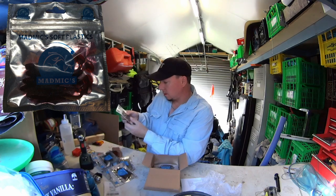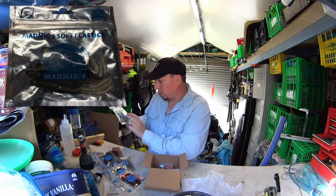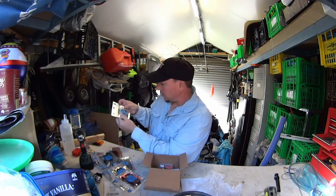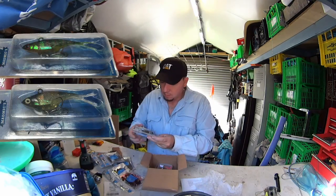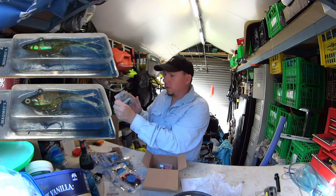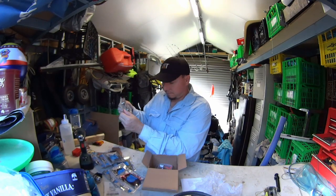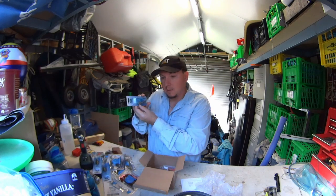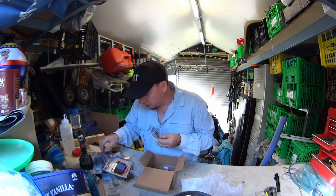Rib Fish Blood Worm — I reckon the flathead's going to snap that up. And we've got some Rib Worm Dirty Worm with that nice long tail, clear through there with the ribbing on it — I reckon that should be pretty good. Some more goodies — Soft Vibes! We've got two Soft Vibes: Pinstripe on top and Shadow on the bottom. I haven't used a Soft Vibe yet, so this will be a new one for me. I've used Hard Vibes with a range of success. And we've got some 1/4 and 1/8 jig heads — that'll be fantastic, perfect size to get down for the flathead and good size to throw around with the Leprechaun ones.